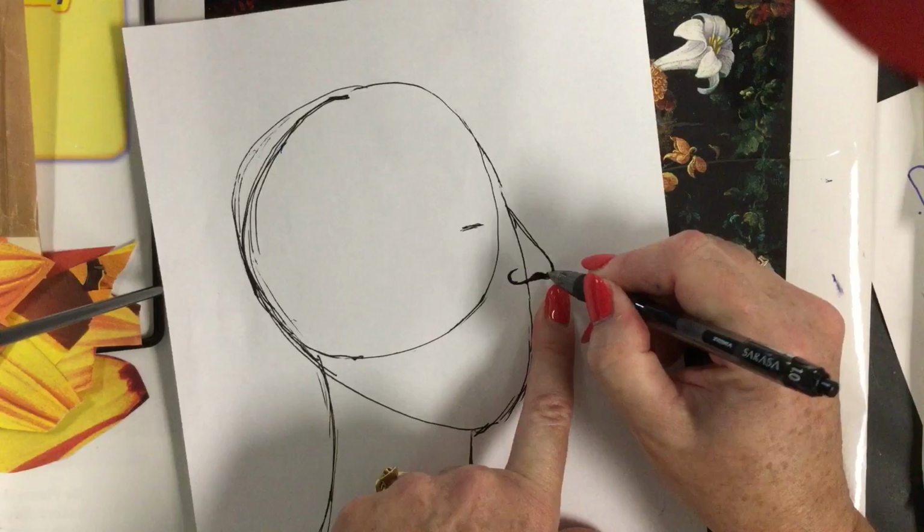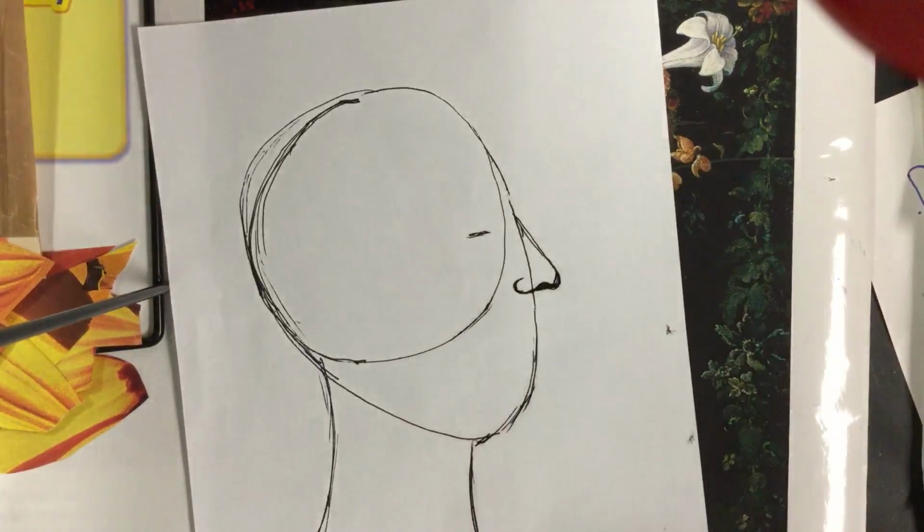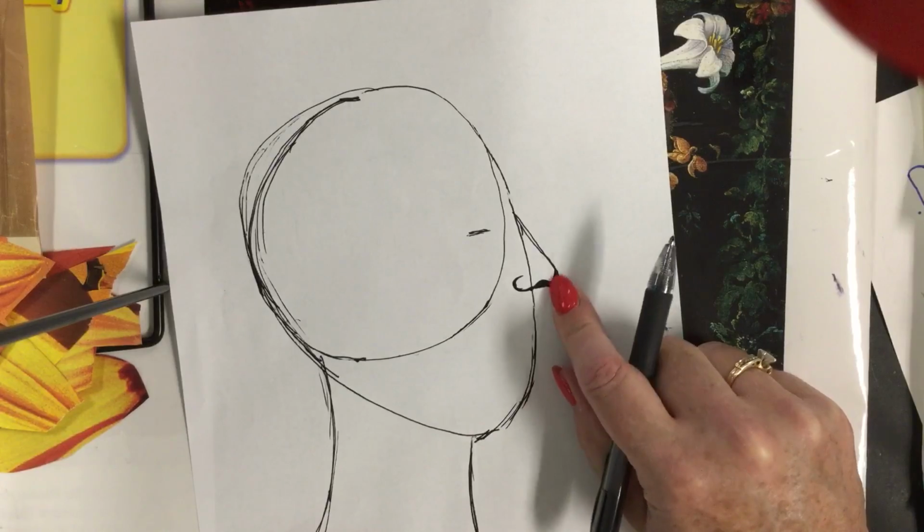And again, you adjust it. Some people's nose is rounder at the top here, not as pointy. So you would adjust the nose as you look at the person in real life. Again, this is our guideline. Children's noses sometimes will be angled up here.